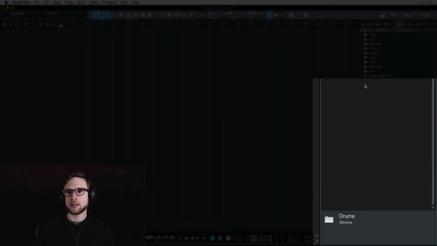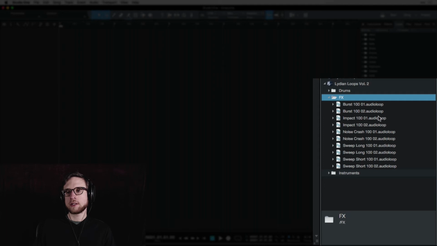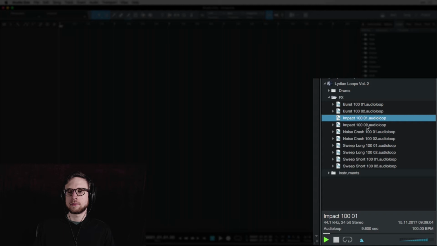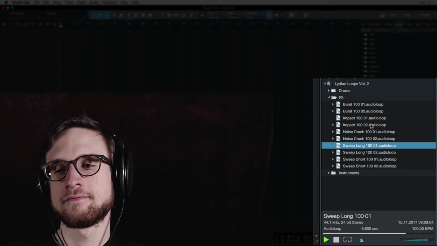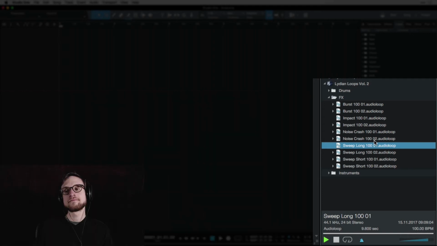Below that, we've got effects. Effects are basically these like sweeps and bursts and impacts like this or that and so on. So this is like ear candy, stuff to place in the song. Probably this will get used once you're making the full arrangement. You might put some in the main loop as well, but more this would be for when you're actually exploding your song into the parts like I spoke about earlier.